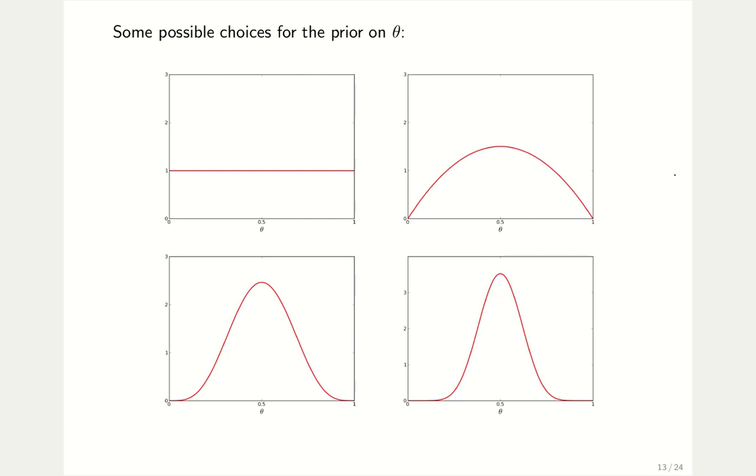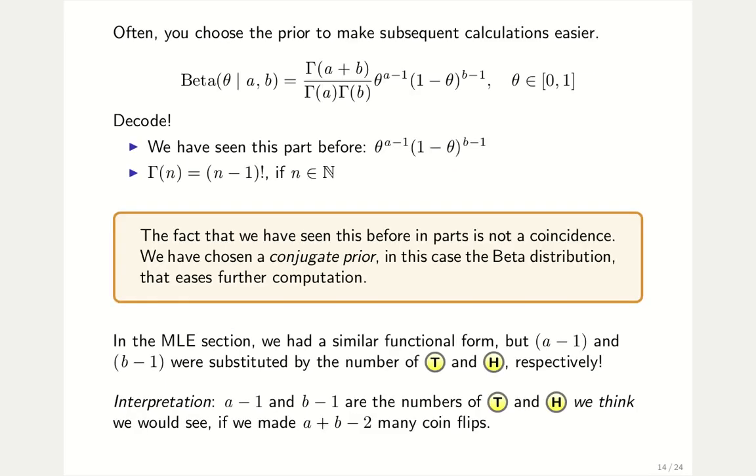Okay, so how do we choose our prior to look like this? And the answer is, again, that we would like to ease the computations, okay? So we're adding this extra term, and we would like to avoid that the computations get much more expensive and much more complicated. And this will be the driving factor for choosing an appropriate prior for our specific model, in our case, the coin flip. We're trying to find a distribution that will make our lives easier in subsequent calculations.